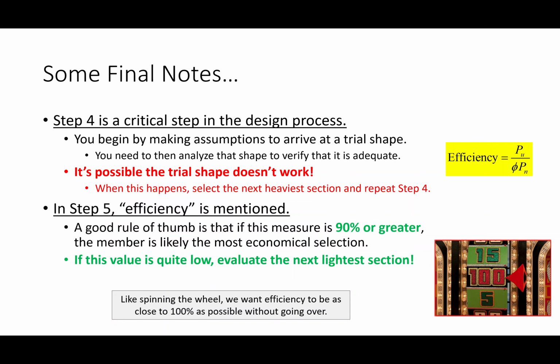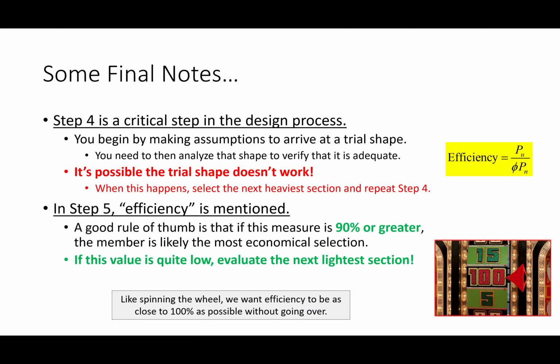Okay, just point blank. The other thing I'll say about efficiency is the equations that we're using right now are pretty linear in how they're formatted. When we start looking at beams and columns, the equations are going to get a lot messier, okay? But the design aids and the tools that we use, especially with beams, you'll see that we really are picking the lightest shape available because the design aids are configured to help you do that. Well, that lightest shape might actually result in an efficiency of like 77%. That doesn't mean it's a bad design, because I challenge you to find a section that's lighter, and you'll see what I mean when we get into beam land and what have you. But if your value is quite low, I would evaluate the next lightest section.